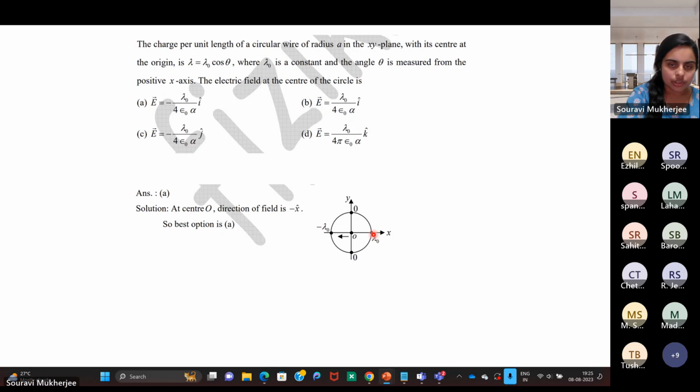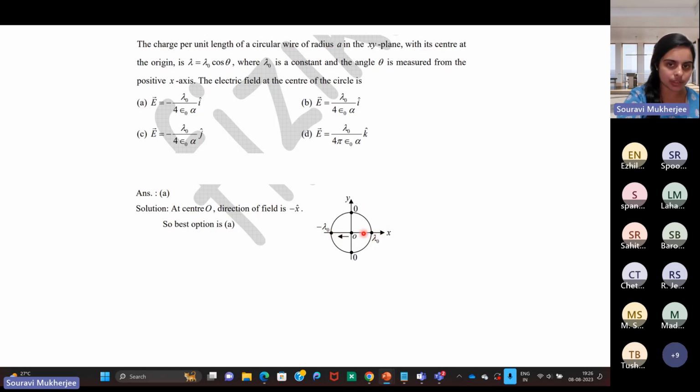Now because this is a positive charge density and this is a negative charge density, you know that the field lines should start from here. It should emanate from this point and be directed inwards at this point, right? From the symmetry, we know that, because of how the charge density is distributed, the y component won't be there. It would cancel out, so what would remain is only the x component.